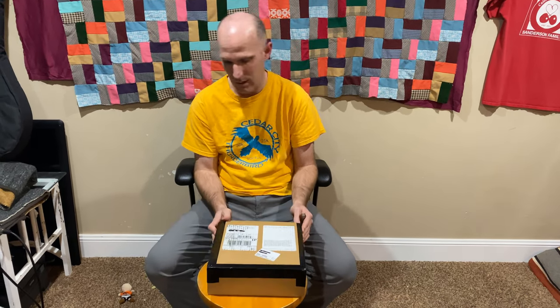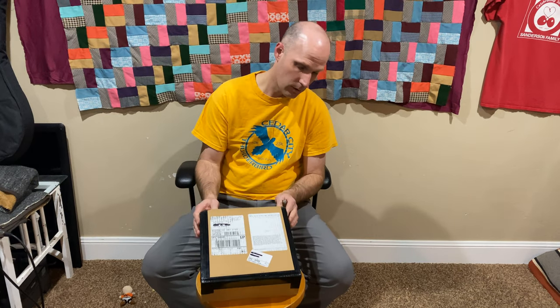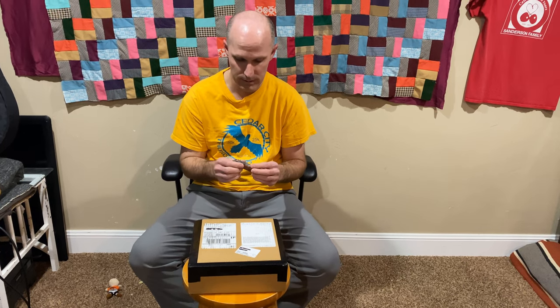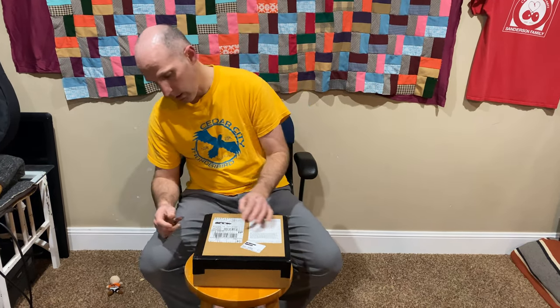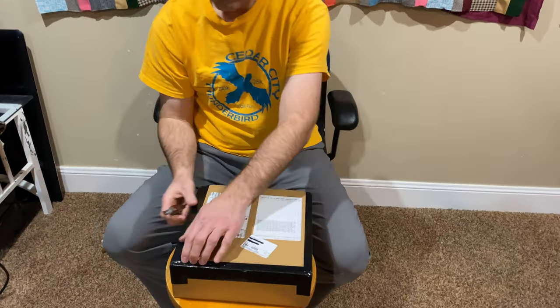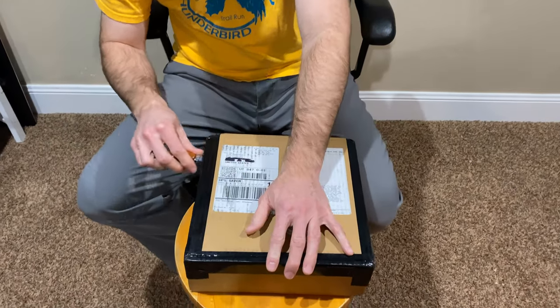Well, it came today. I ordered this actually almost 3 years ago. I supported a Kickstarter for the MOD Dwarf, and I waited and I waited and I waited for it to come. In the meantime, the pandemic happened, which slowed down production, supply chain problems, and then the company went bankrupt, and I thought, that's it, I'm never getting my device. And then they came back from the dead, and my device, beyond hope, finally arrived today. So let's open it.